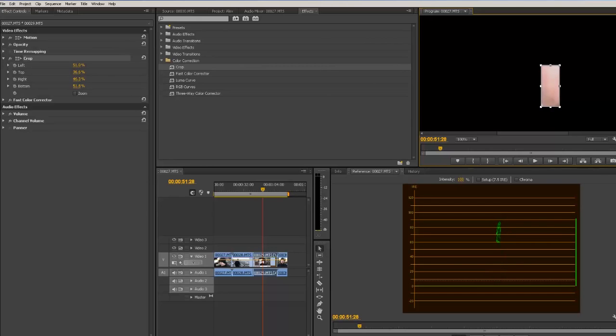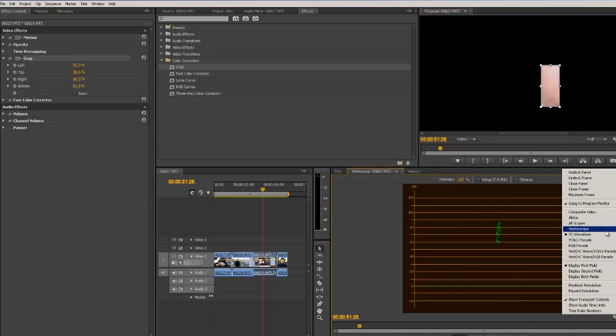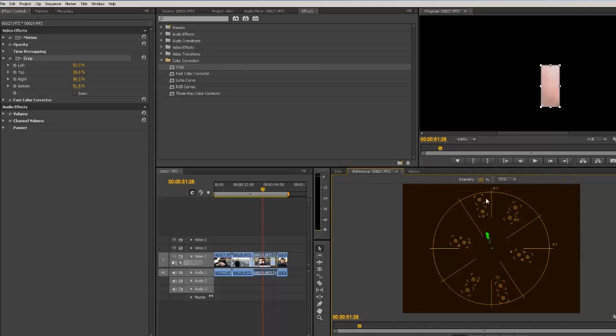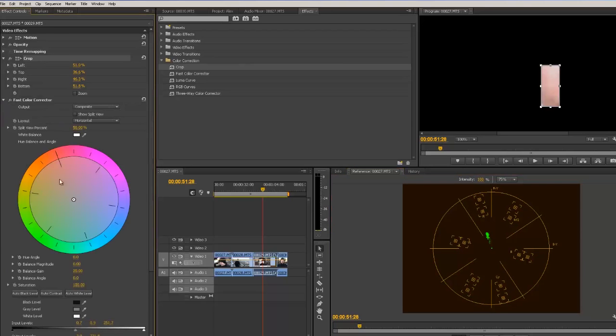And we're going to color correct for the skin by going to vector scope. Again, it's a little cold out, so there's a little bit more red in there. The blood is at the surface, so we're going to bring this with our fast color corrector. Kind of just use the center dot here and just bring this over a bit. Now again, it kind of makes it look green and nasty.